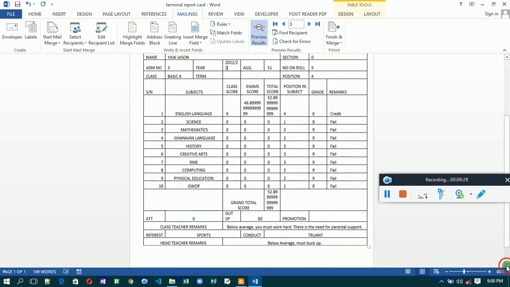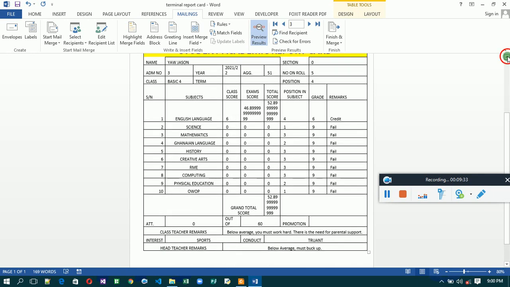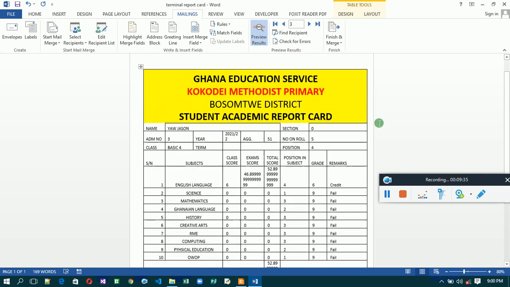But one thing you should notice here is that in the results, you see the scores, we are having more than 2 decimal places. I want to restrict our work to 2 decimal places so that we don't get these long numbers. So this is what we are going to do.